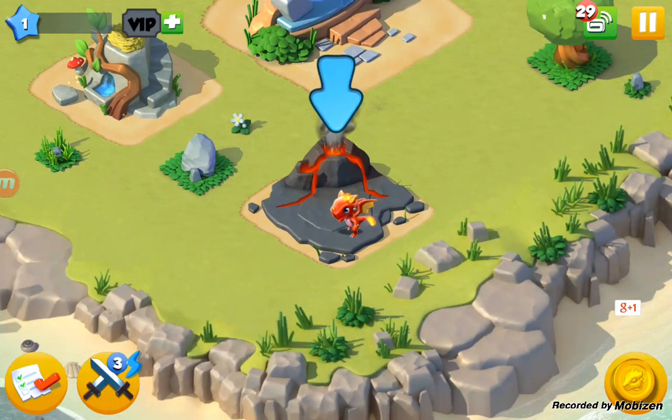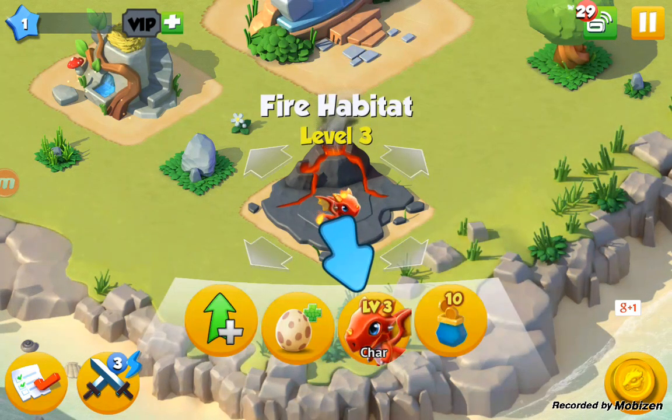So, I guess we're supposed to click on him in the habitat. Okay.